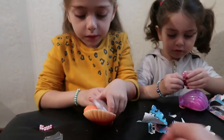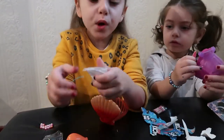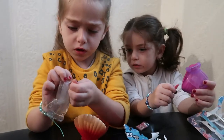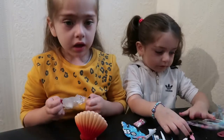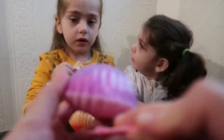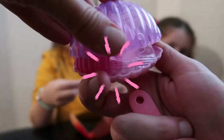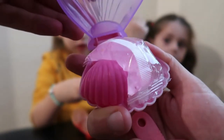It's the white slime inside. Oh, it's so beautiful. Ava, what color slime we got, Ava? Purple. Let's see. Okay. This slime so beautiful. Look.